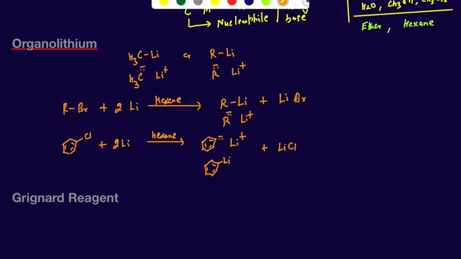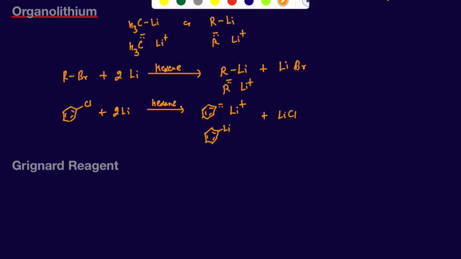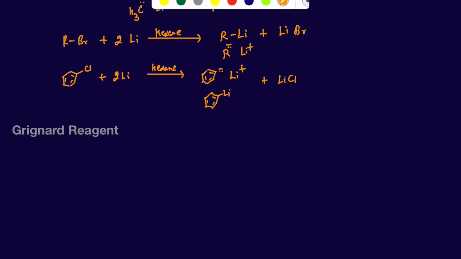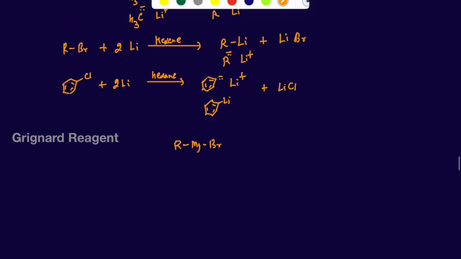Now, when you look at a Grignard, the Grignard is a little bit different. It uses magnesium as a metal instead of lithium. So what I'm really looking at in here is an RMgBr. Remember, magnesium can make two bonds as opposed to lithium, which only makes one bond. So that's why you only see RLi here. But in the case of magnesium, magnesium gets embedded in between the carbon and the bromine. So magnesium still gets a 2 plus charge on here, obviously. But at the end of the day, what I'm really getting is, again, an R minus. And then I would have MgBr with a positive here.